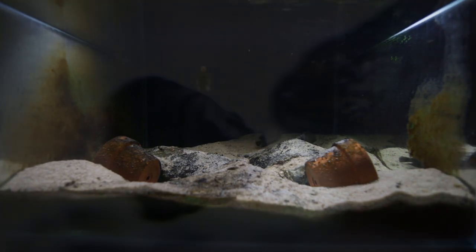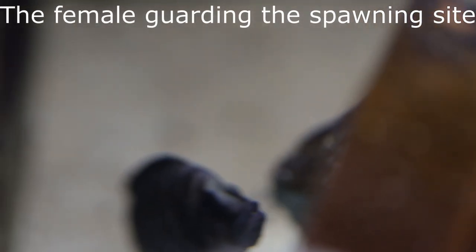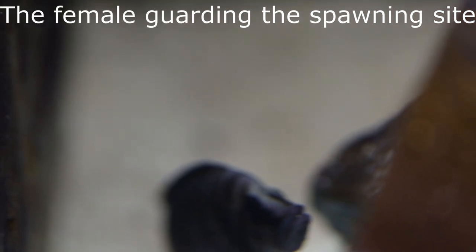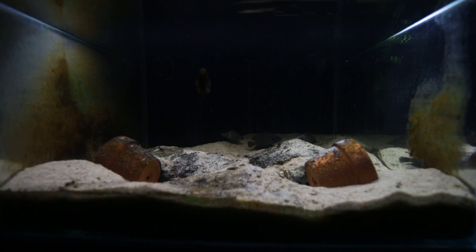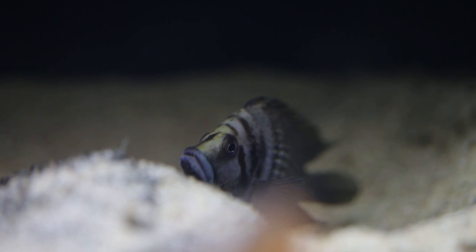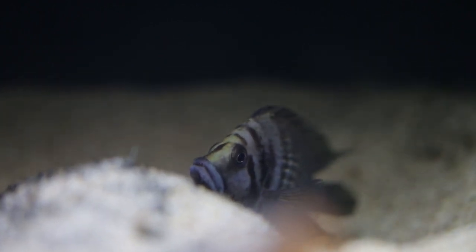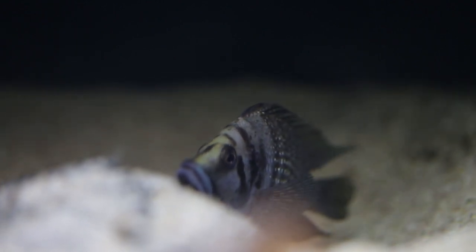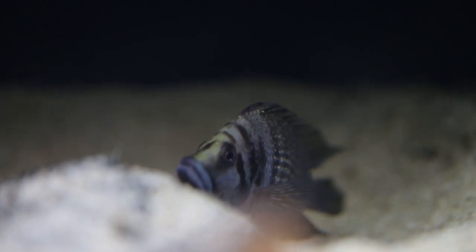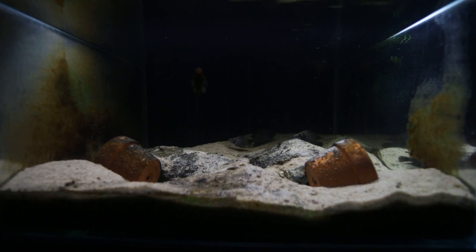I was going through a length of time trying to give that female a good rest because she had a really serious fight with the male and her lip actually got torn off, and it's never fully recovered. I didn't want her to go through that ordeal again just to give me some fry. So I was trying to get them to rest and not stress about raising a clutch of fry and defending it from the other two Calvus in this aquarium. But I'm not too concerned with this tank — if the Calvus fry are in this aquarium, I'll just move them into another grow-out tank.